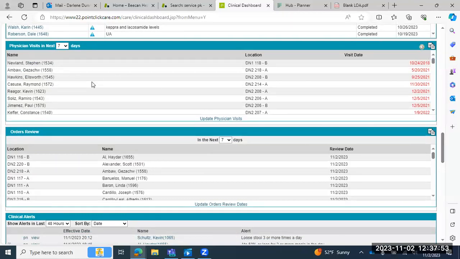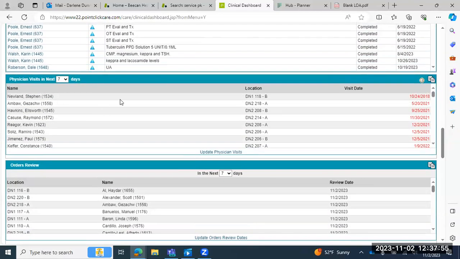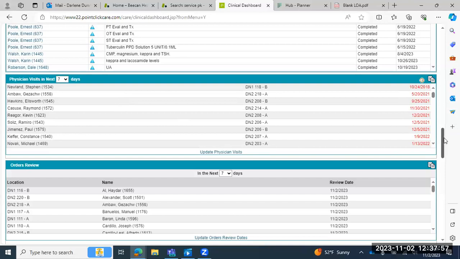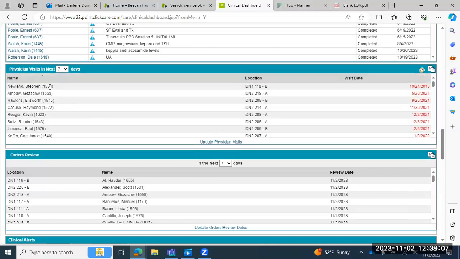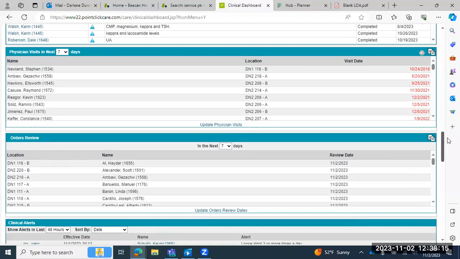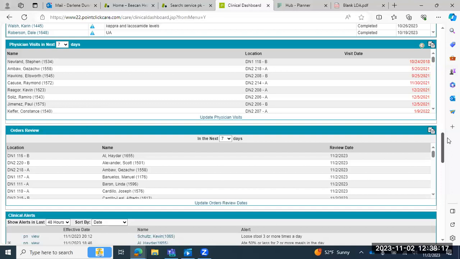These show you if you've got, and these things are late because we're in a training type environment, so this isn't real time. But we will show here the doctor or the resident and when their next physician visit is scheduled. And so this is helpful for you to know when your next regulatory visit is scheduled.